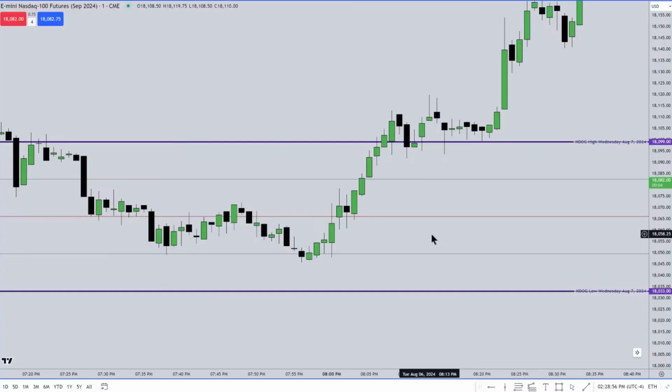If you have these levels on your chart, even if this was to come down and touch that low here and then moved out of it, that does not make this high, that midpoint, or that low stale or of no consequence or importance anymore. It's still meaningful to me for 5 trading days.